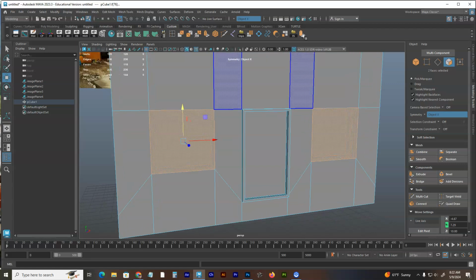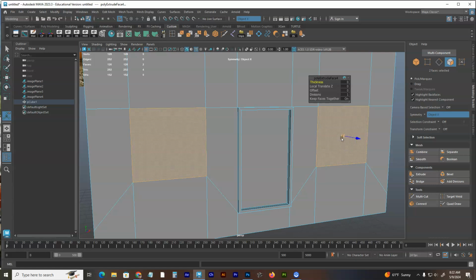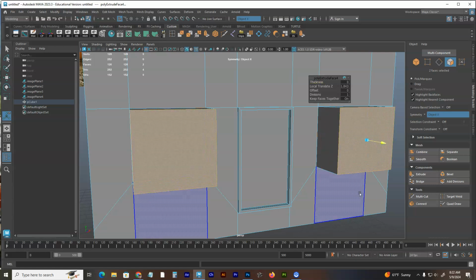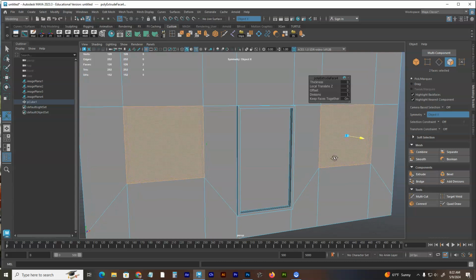So now let's try an extrusion, see what happens. We get this little odd manipulator here with the arrow that obviously we can pull out, but we don't want to do that yet. We need to create that internal window pane and the frame. So I'm going to scale, boom, from the middle. Now we're going to extrude again and push it back a little bit because windows recess a little bit.